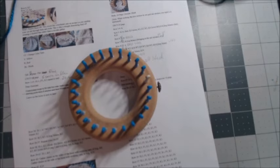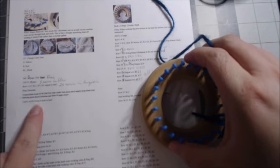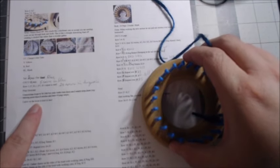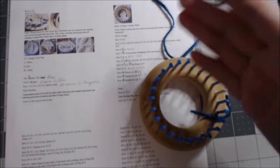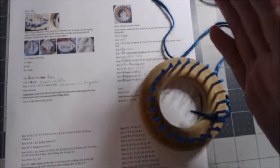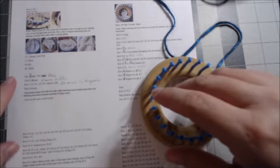What I'm doing on the tail, you see that alteration. Now, that's something that you can mentally do. You can say, oh, well, the tail of a magpie is not that broad. Then you know you need to just reduce the amount of pegs you're going to use and make it narrower.